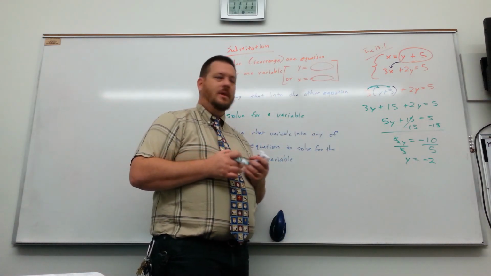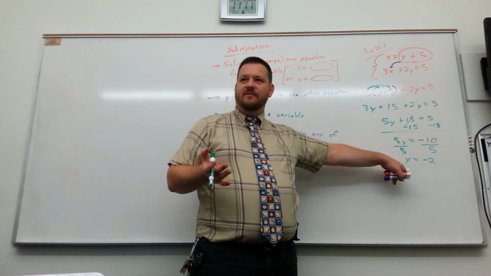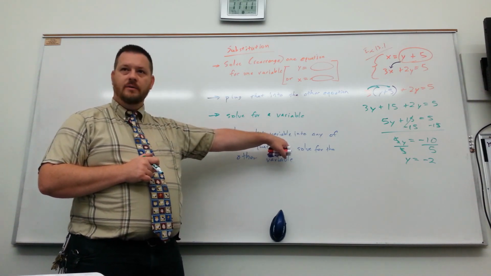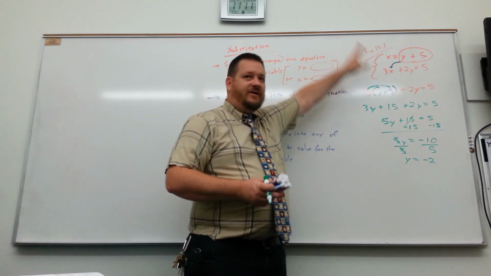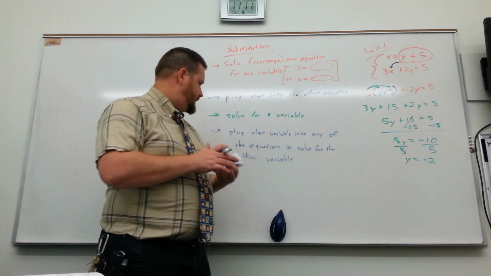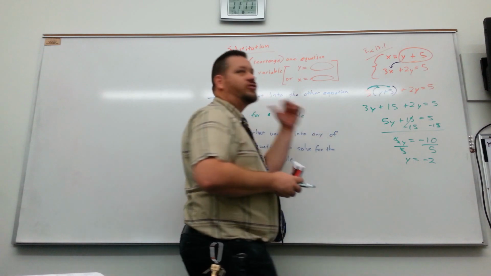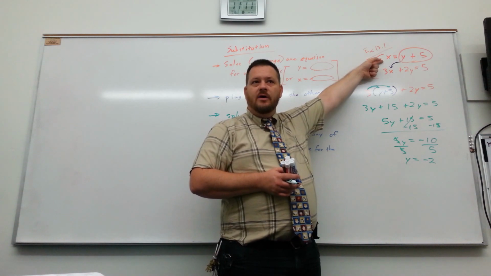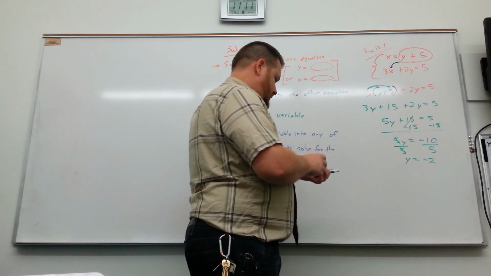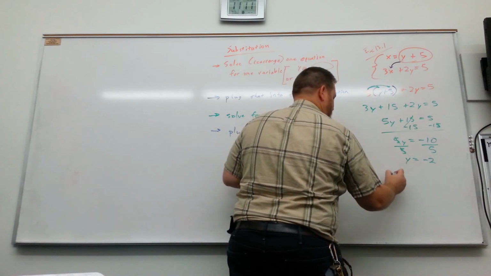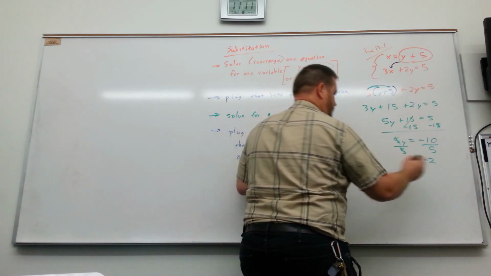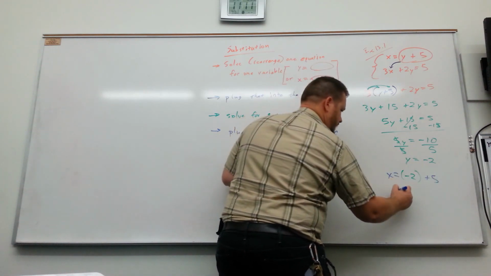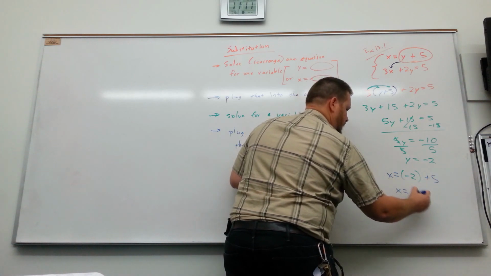So now that I know what y equals, then I have to go back and find out what x equals. And so my final step here is that I plug that variable that I just solved for into any of these equations and find my x. So if y equals negative 2, and usually when you do substitution, since we've already rearranged one of our equations for a variable, let's use that one. So let's take this equation here. X equals y, which we just figured out is negative 2, plus 5. Okay? So negative 2 plus 5 is positive 3.